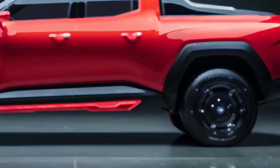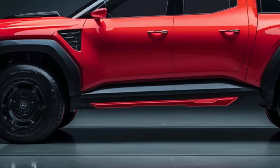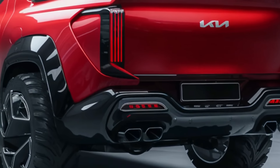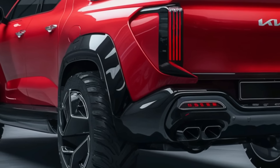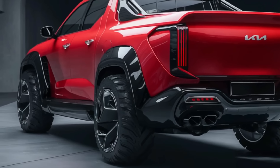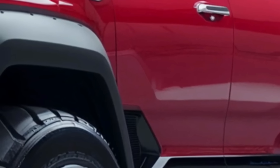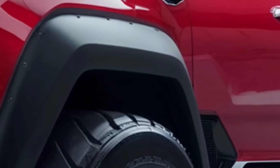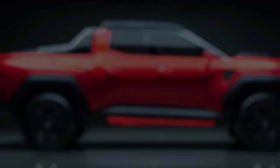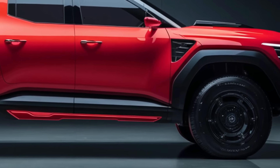Kia, a Korean carmaker known for its intelligent automobiles and effective SUVs, has opted to enter the highly competitive pickup truck industry. The truck's name was inspired by the rocky Tasman Sea that separates Australia and New Zealand. It is intended to change the truck business — Kia claims it is a true workhorse with the muscle to back up its claim. The biggest question is whether Kia, a relative newcomer to the truck market, can genuinely develop a pickup that competes with the industry's long-standing titans.